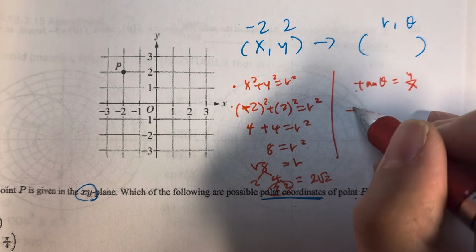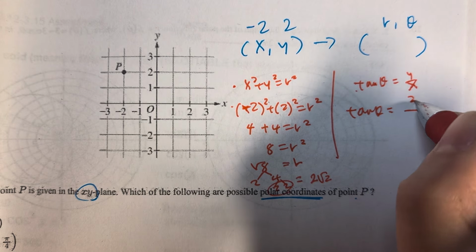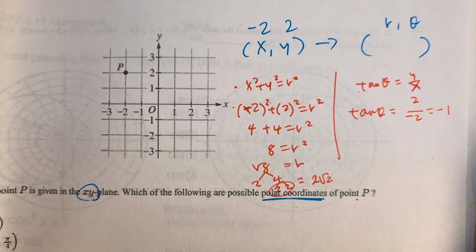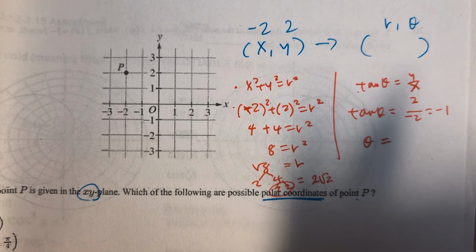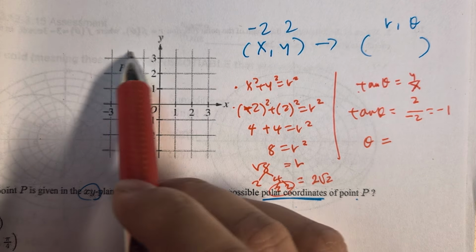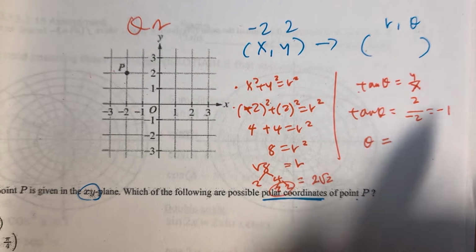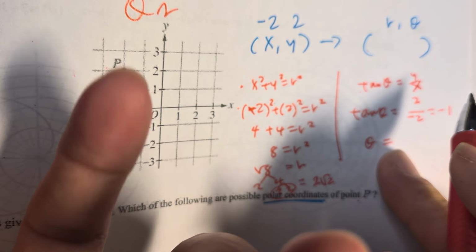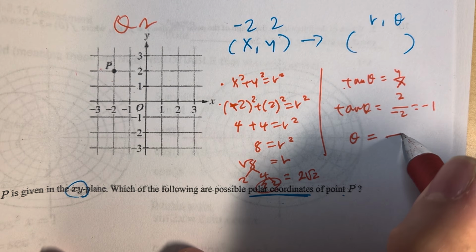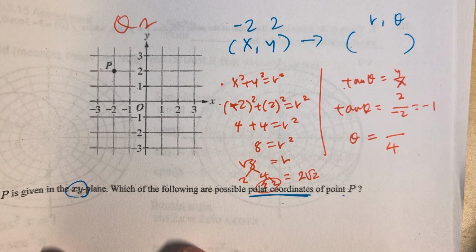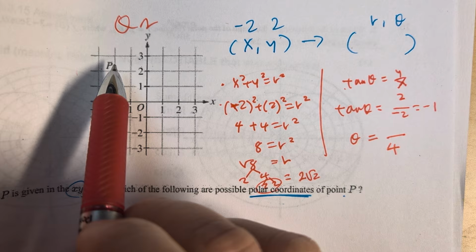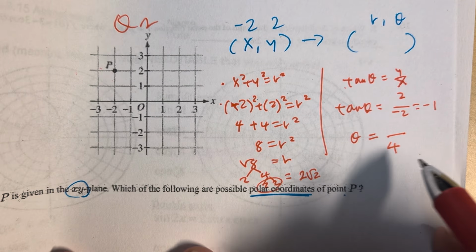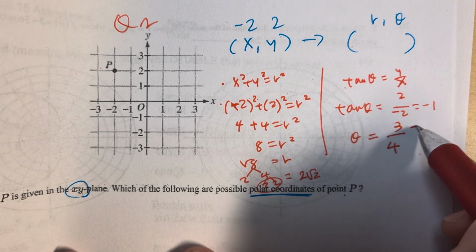All right, tangent of theta is y over x. That's -1. All right, how do I find what theta is? Thankfully, they actually tell me where the point is at, which is in quadrant 2. So we're going to use that. The fact that tangent is 1, wouldn't that be your middle finger? The x and y are the same, and the middle finger gives you a denominator of 4. And it has to be in the second quadrant, and the denominator is 4, so would the numerator be 3?